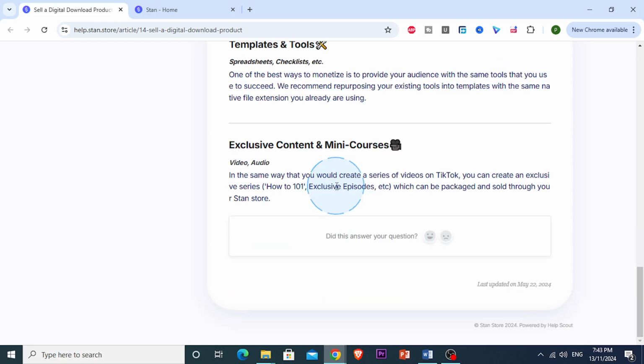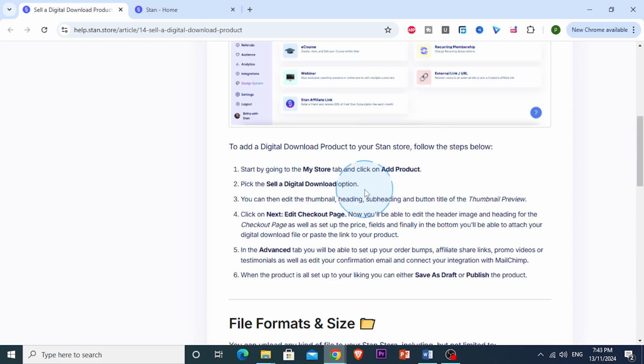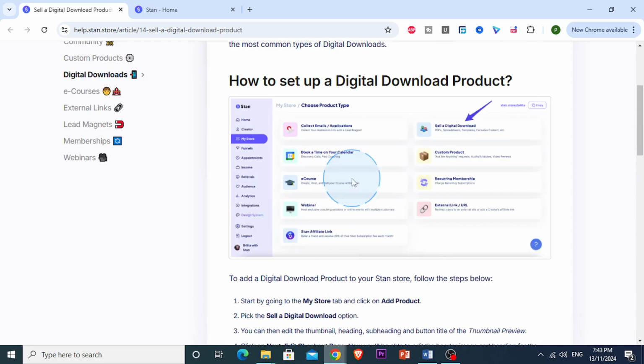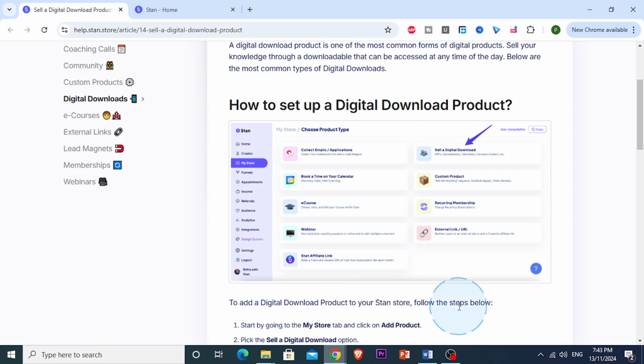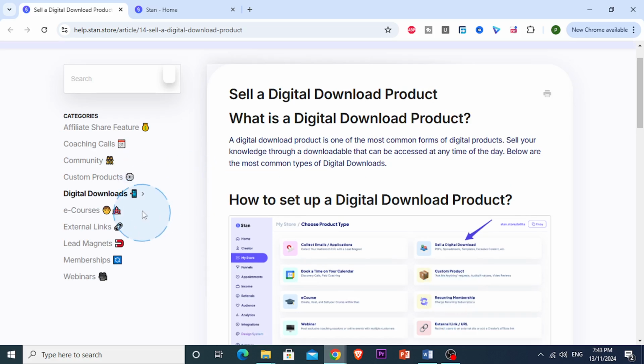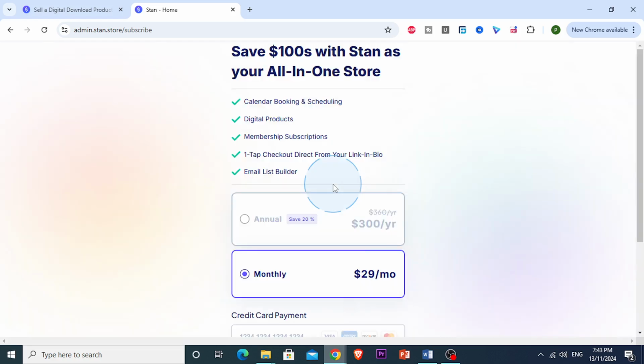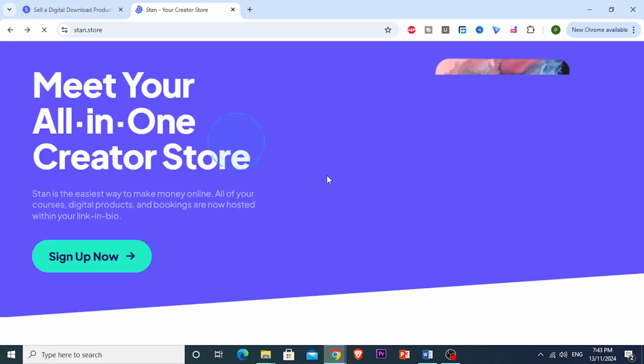You just have to set the product details: enter a title, description, and pricing. Just make sure your description clearly explains the product's value, and you want to add a product image to make it visually appealing. Then you just need to continue customizing your storefront. Add colors, adjust layout settings, and organize your products so customers can easily browse. And then you just add any extras. If you want to upsell or cross promote, you can add options like discounts, bundles, or limited time offers to maximize your deal.